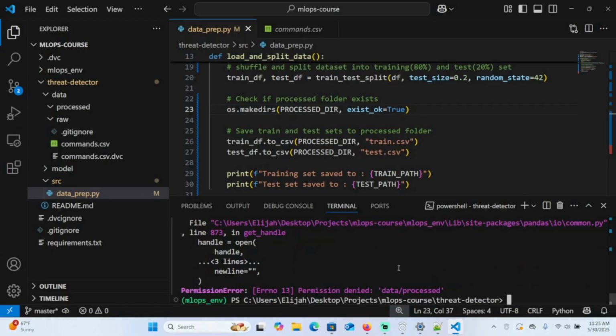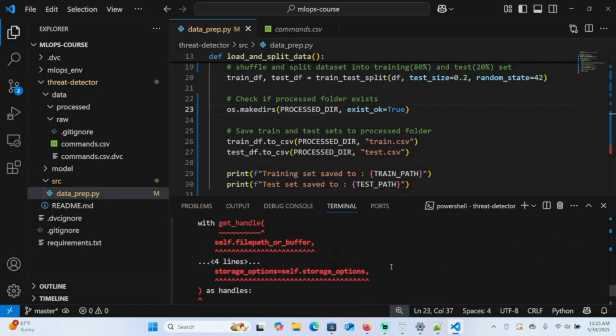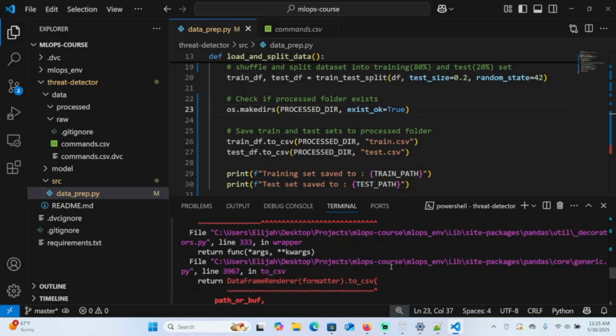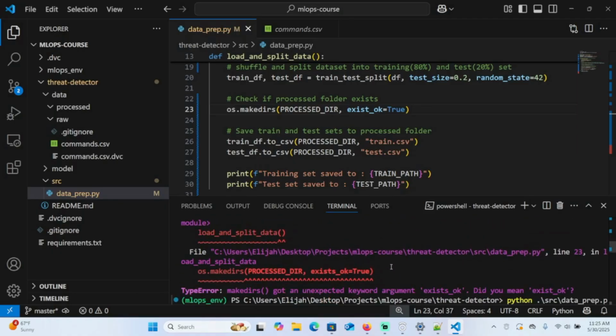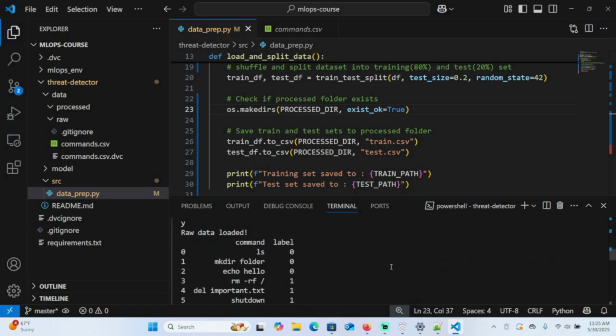Okay, so there's another issue going on here: permission denied. Let's see, storage option. Let's go all the way up and see what the problem is. The first thing I want you to see is that the raw data was successfully loaded.